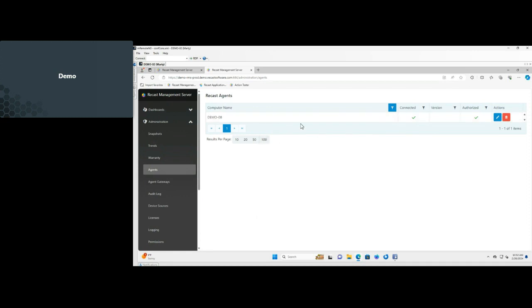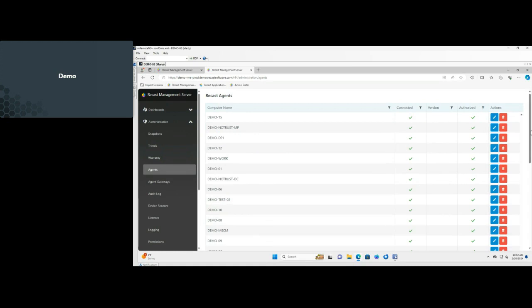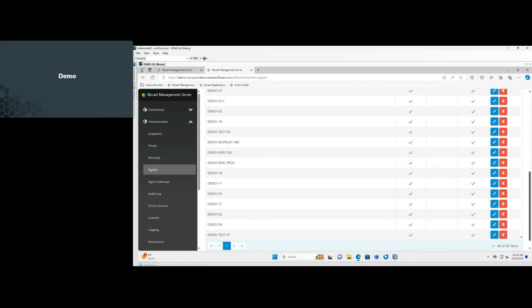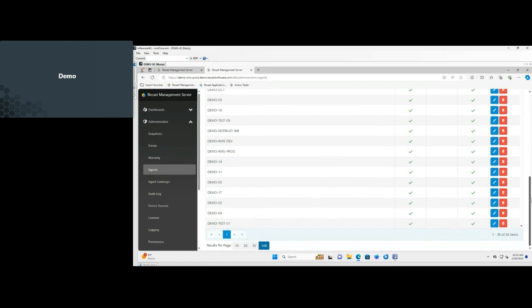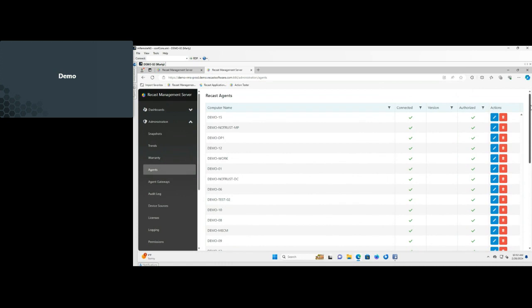One of the things she mentioned was that you could show additional numbers per page as well. So if you wanted to show 100 on one page, you can absolutely do that, so you can get a better view of what is going on and of what actually is in your environment.